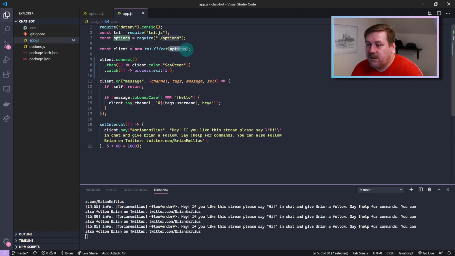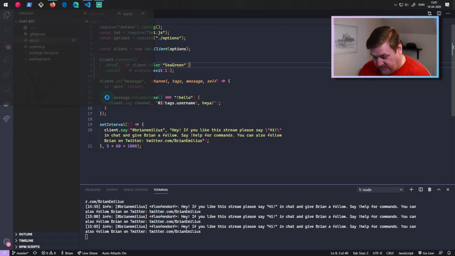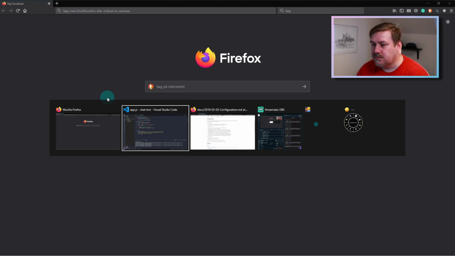Where do I use them? Here. I just use them as the instantiation of the client object. That allows me to connect, and then I've been doing some promise stuff. This returns a promise, and you can catch the promises with a then and a catch at the end. If something goes wrong, you just want the app to exit. And the thing I want to do after it connected is just to set a client color, which you can probably see in your right hand chat. Let's just check it, shall we? Firefox, didn't I just already have it open here?